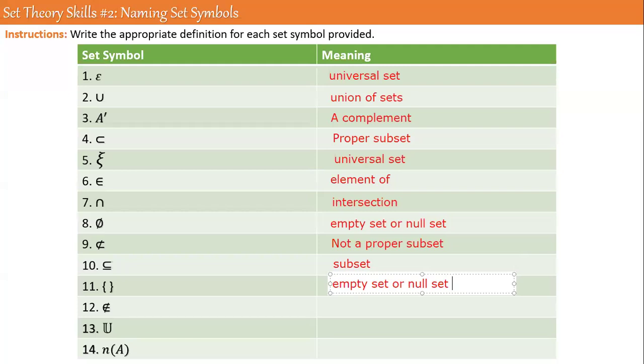Can I ask the question why? Because the curly brackets mean null set or empty set. That's what it means. You cannot just say curly brackets. There are 2 symbols for empty set. Either you can use the circle with the line through it or the open brackets. So when I have the open brackets with none inside, that means empty set or null set. So in the exam, we have to use empty set or null set. Either one.